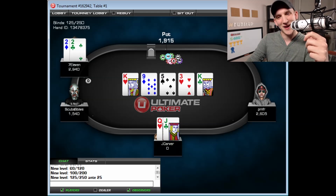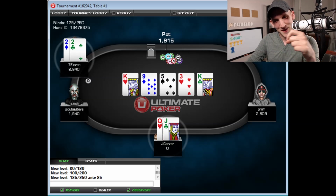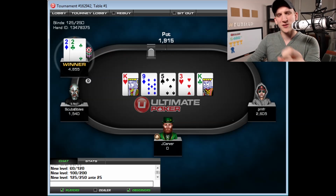We did our best. We were a coin flip away from having 2,000 chips. We could have also just checked, I guess, and then open shoved on this flop. That probably also would have been fine. So, yeah, that was that sit and go. That's kind of unfortunate. I feel like that queen jack hand is at worst a slight mistake to shove preflop. We're opting into an all-in, which is bad. So I think it could be bad to shove that preflop, but it can't be that bad. Checking and making good decisions post-flop might be better.